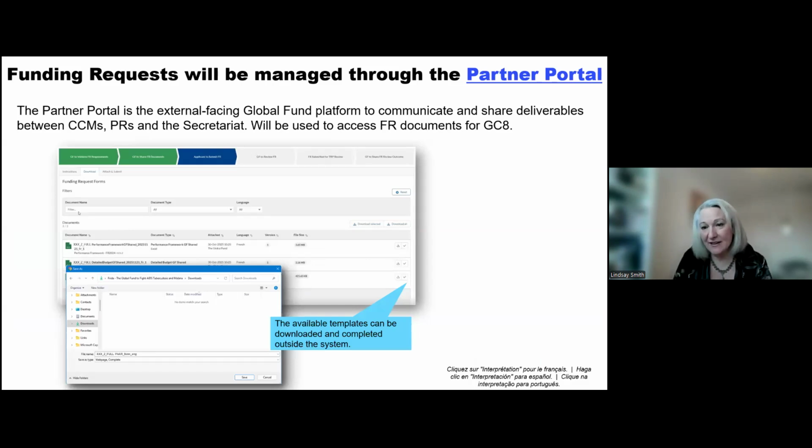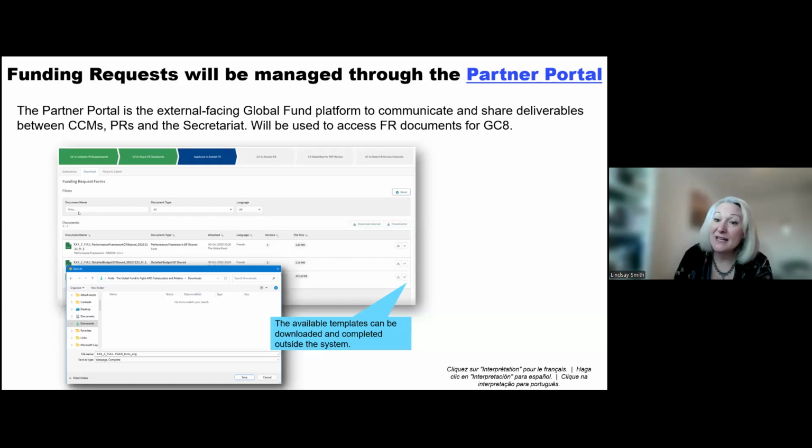In Grant Cycle 8, the Global Fund will be using our partner portal for the submission of the funding request. It is an external interface of the Global Fund's grant operating system that is already used by principal recipients, by LFAs, and by the Global Fund to interact with these actors.